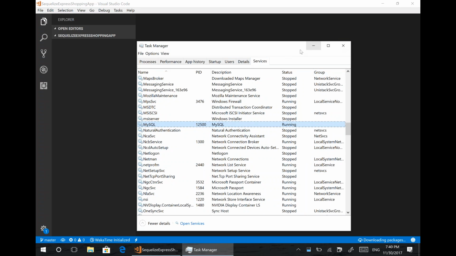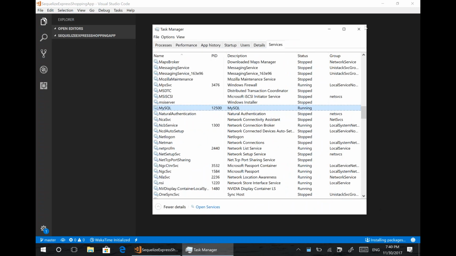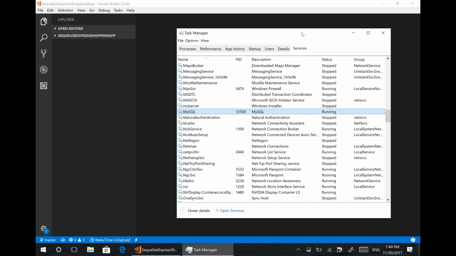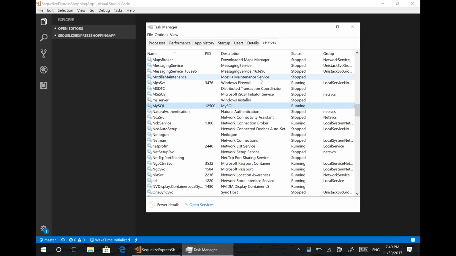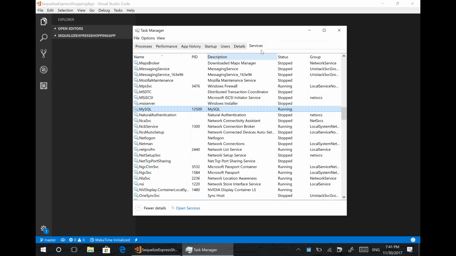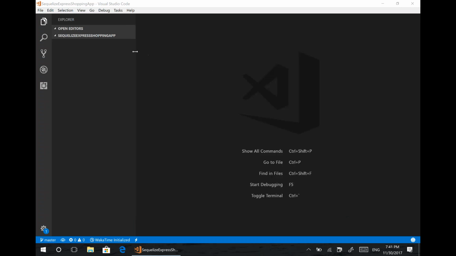In the last class, I told you how to start it on different operating systems. So, for example, if you are on Linux, it would be sudo service mysql start, and if you are on Mac, then there would be a settings for MySQL from where you can start it. And if you're on Windows, you can go to the services inside Task Manager and start MySQL. Okay, just make sure it's running, and we'll create a database and a user for our current app as well.